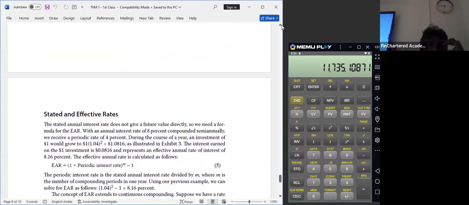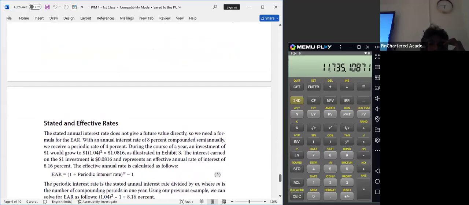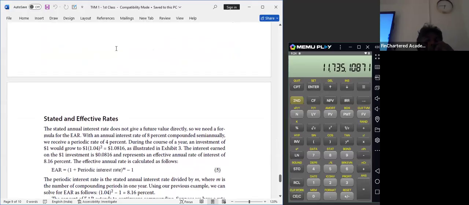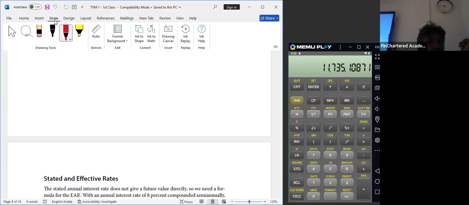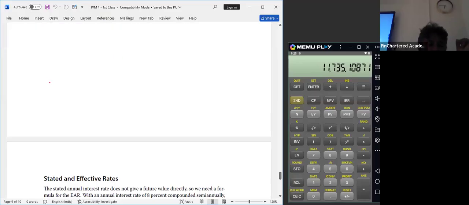All right. Now, guys, let's say on the one hand, you have 8% annual, and on the other hand, you have 8% compounded semi-annual. You people know in which case you will have more returns. Obviously, you will have more returns in the case of semi-annual compounding. How can you say which one gives more returns? Okay, so I'll try to draw this.